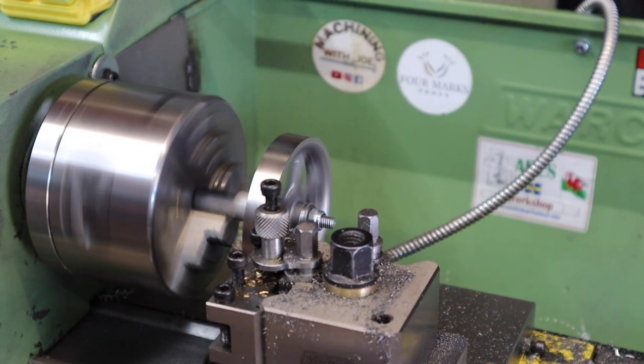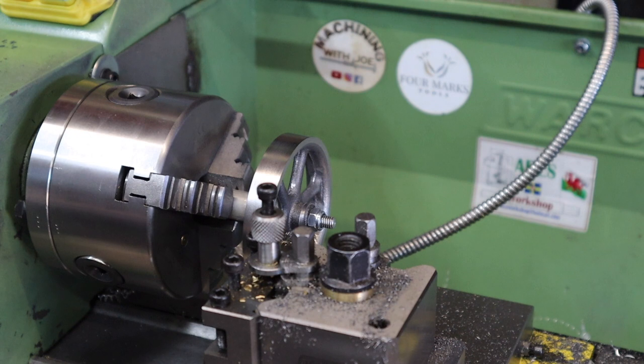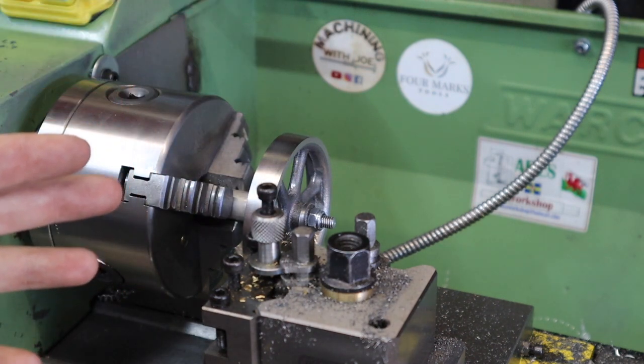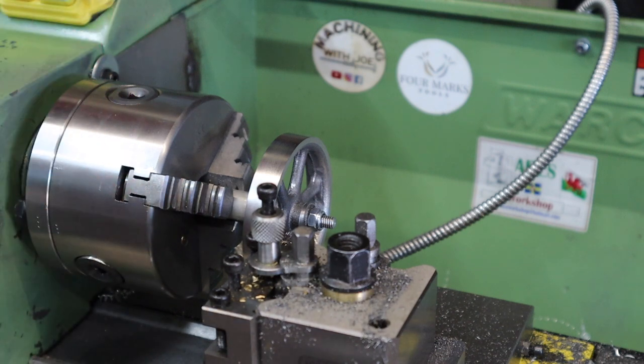I think that'll do for now. Yeah, we've got quite a good mark there of where we're going to machine to. So next operation, I'm going to flip this over, do exactly the same again, and then that will give us our two reference points which we can turn down to.